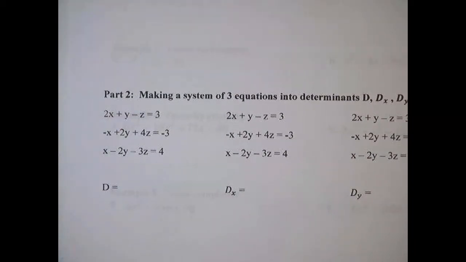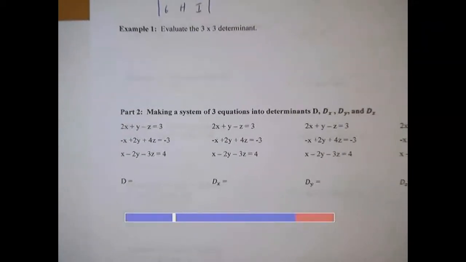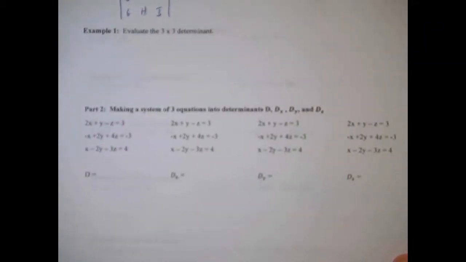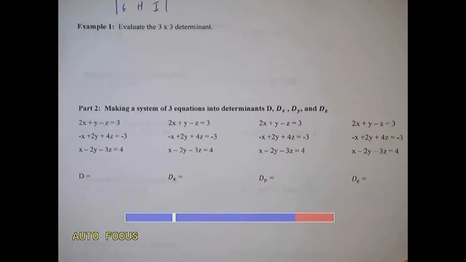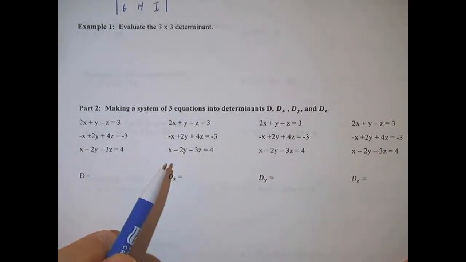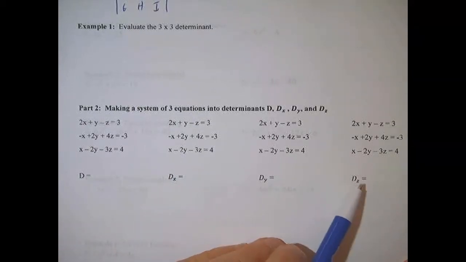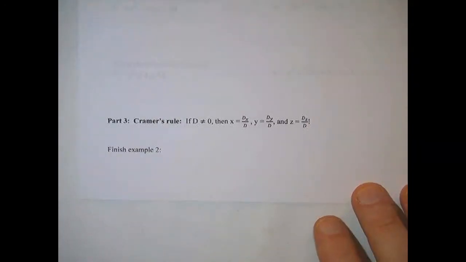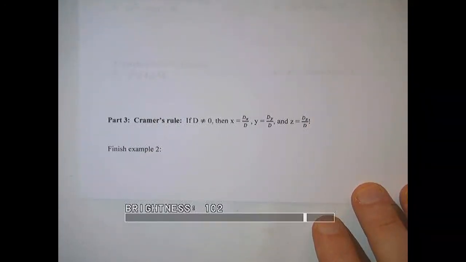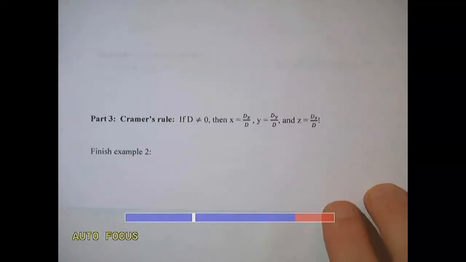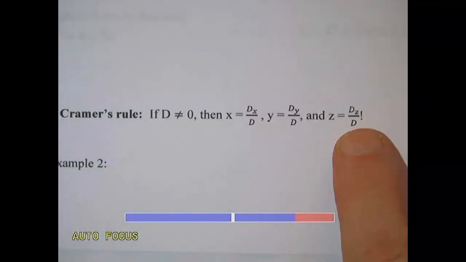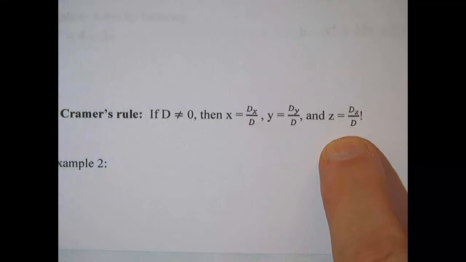We're going to learn how to make our, here we have four because we need a Z now. So we have four different 3 by 3 determinants that we're going to have to work through in order to be able to use Cramer's rule. We need D, X and Y but we also need DZ now so we need a fourth one. And if you look at Cramer's rule it is very much the same. All we've done here is add the Z, that variable.